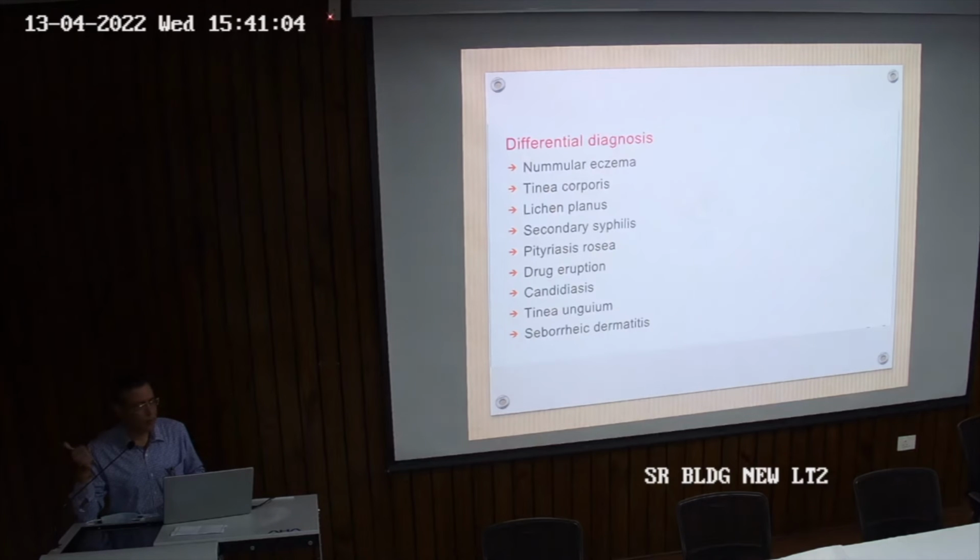Lichen planus we will not discuss. Secondary syphilis we will not discuss. Pityriasis rosea: have you heard of these terms? Whatever terms you have heard of, only those we will discuss. Otherwise there is no need to go into details of all this, or you will forget even the psoriasis that has been taught. Drug eruption can be psoriasiform. Candidiasis is a candidal infection which may appear similar to psoriasis. It doesn't usually happen, but we have kept it as a differential diagnosis.